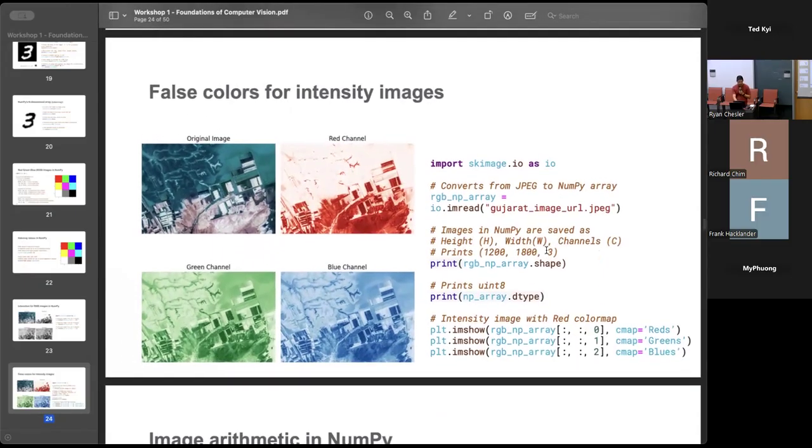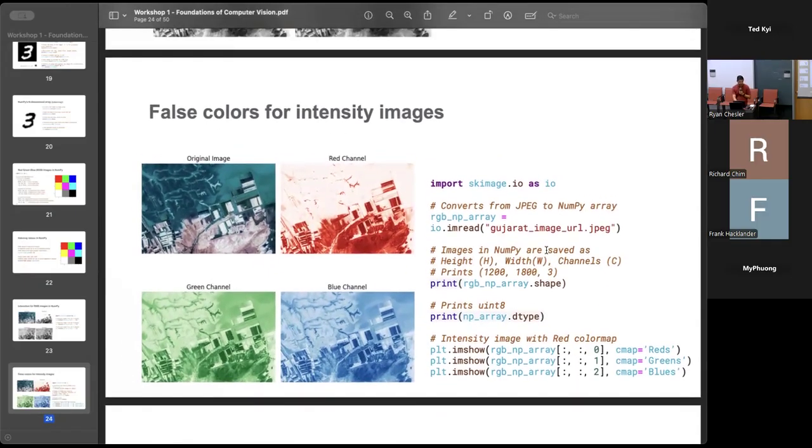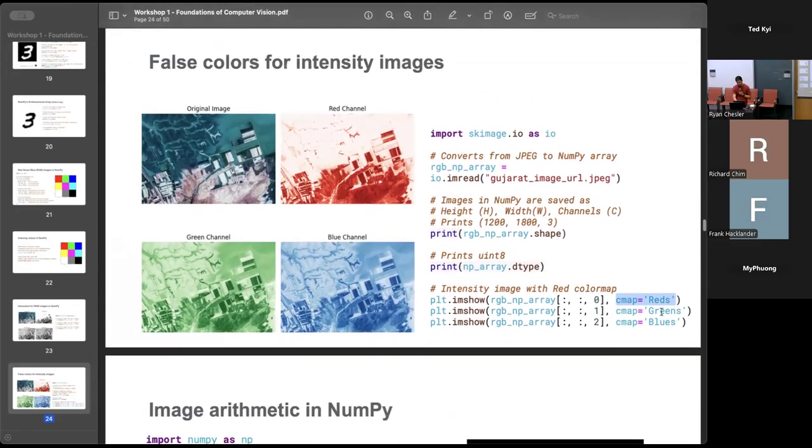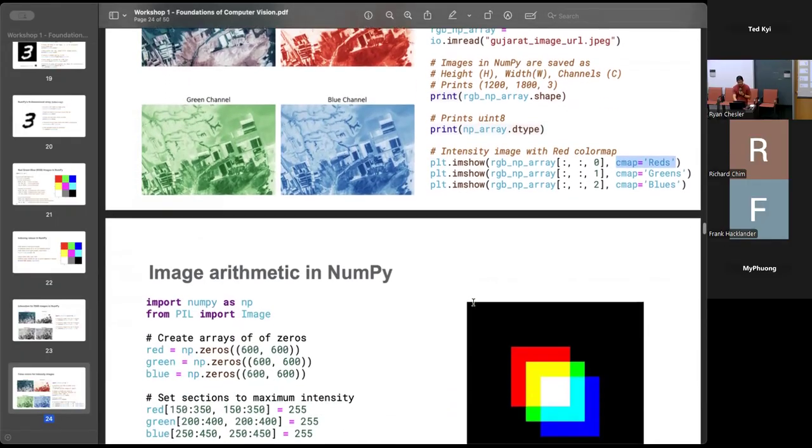So the first one was saying look at it as grayscale. This one is saying now we can apply a color map, and look at it as red, green, blue again. That's a simple thing we can do with matplotlib. Just say here's our color map. When it goes up in value, it's more red. When it goes down in value, it's more white, for example, or black. There's a bunch of different color maps you can apply. This is just a good one for looking at all of the channels individually.